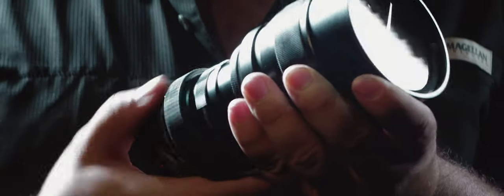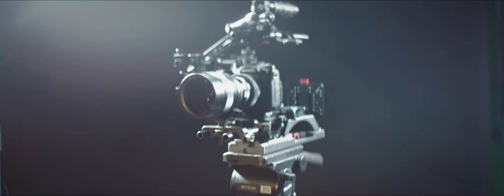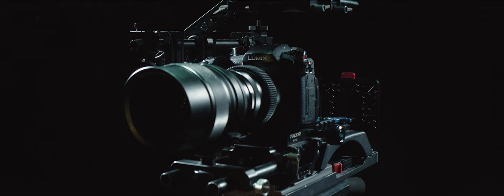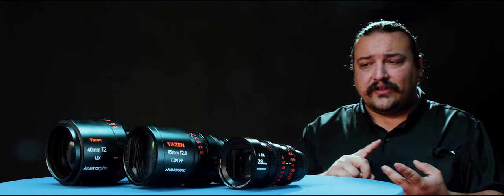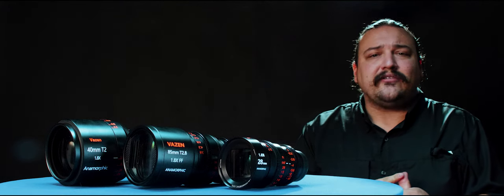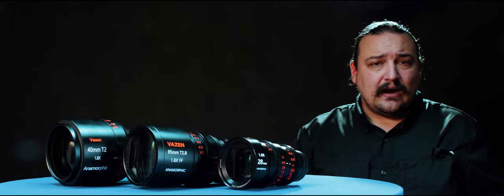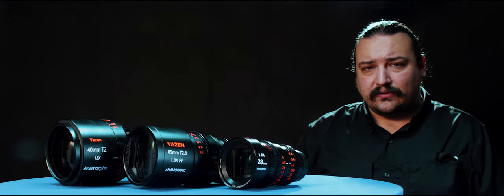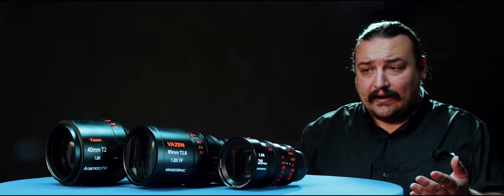Now, there are a few issues when shooting with an adapted anamorphic setup. From having to stop way, way down in order to get a sharp image, to requiring a ton of extra lighting just to make sure that your image is exposed properly. There's dual focusing issues, there's alignment issues, there's clamps, there's brackets, there's projector lenses. It's fair to say that an adapted setup will never ever be as effortless to use as a single purpose-built anamorphic lens. So why doesn't everyone use an anamorphic lens?